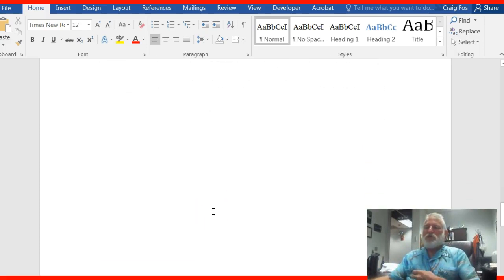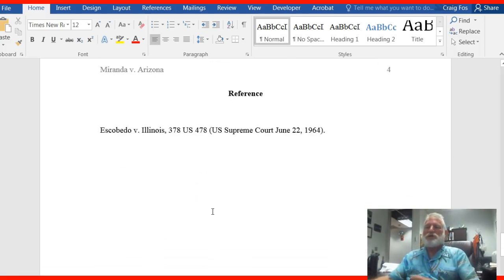And then finally, you're going to have your reference page. That's all that should be in the reference page, is a single court case. And it should be in the format of the name of the case, and then the legal descriptor, and which court it is, and the date that the decision was handed down. So we kind of use that. That's it. And I can't reiterate enough, this is not going to be a research paper.